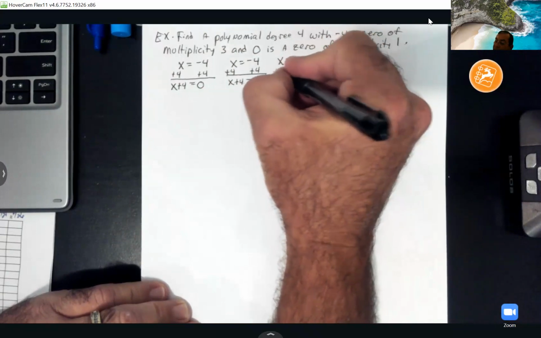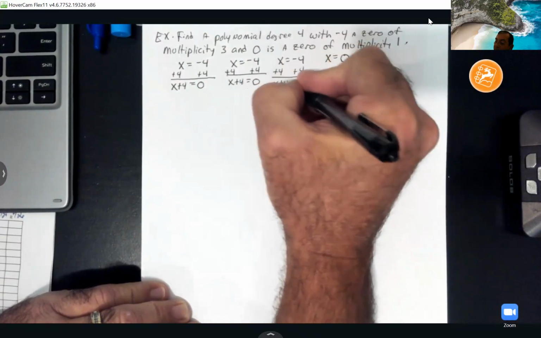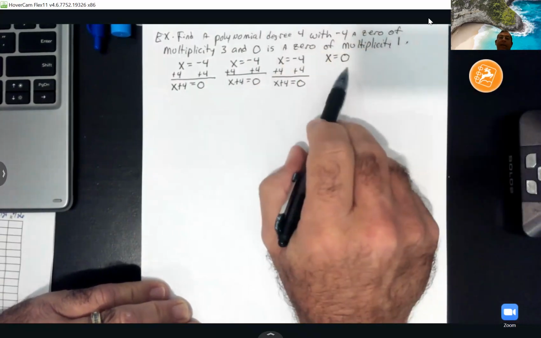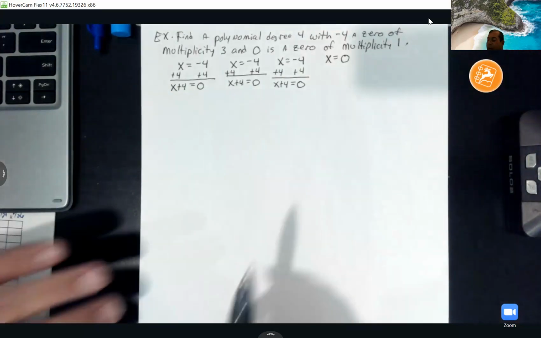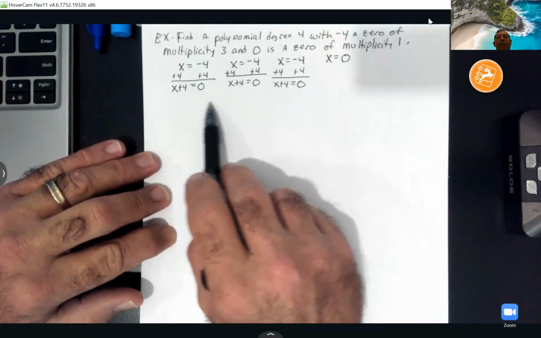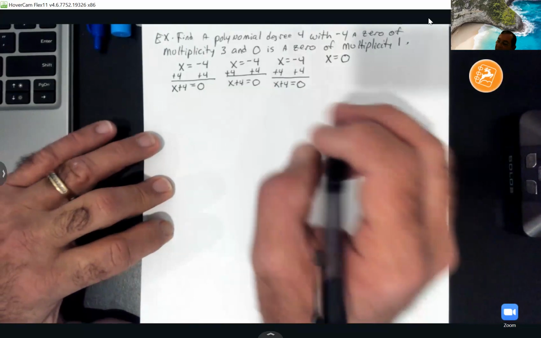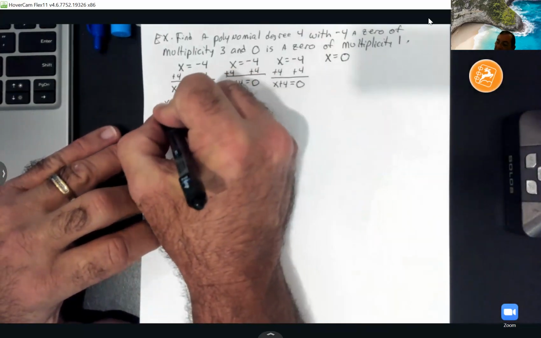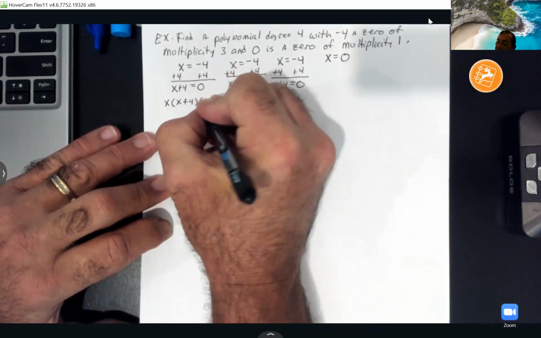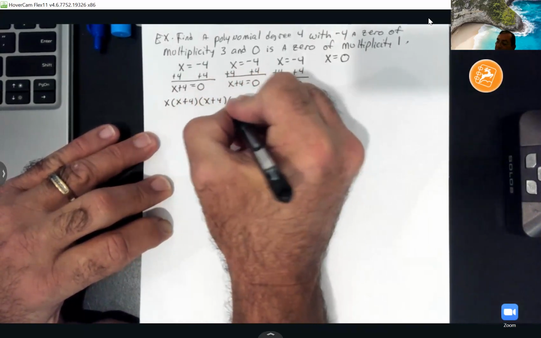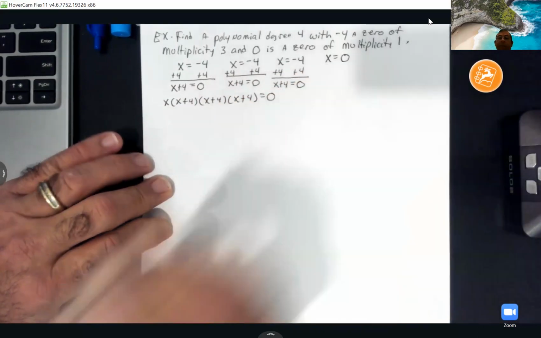All right, then my last one here. And then, like I said, x equals 0, nothing we got to do to that one. So now, remember, I'm going to write them as a product here. So my single x, once again, I'm bringing that down to the front. So I'm going to have my x and then 3x plus 4s, all equal to our 0.